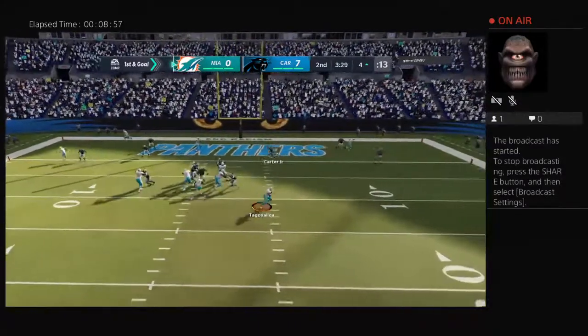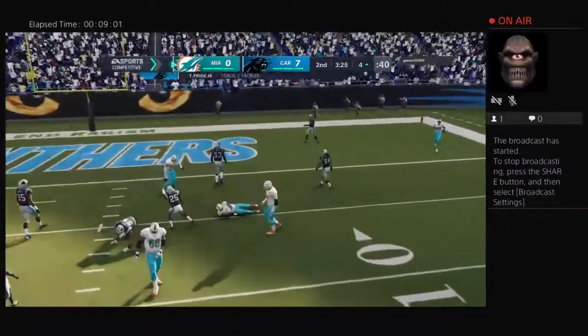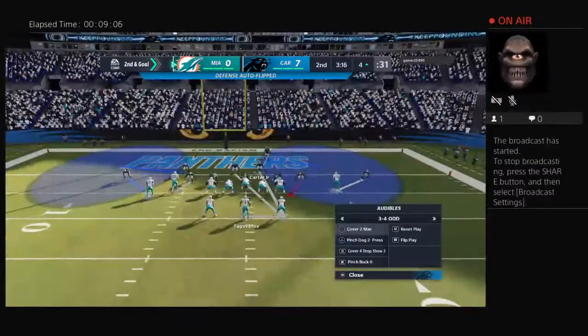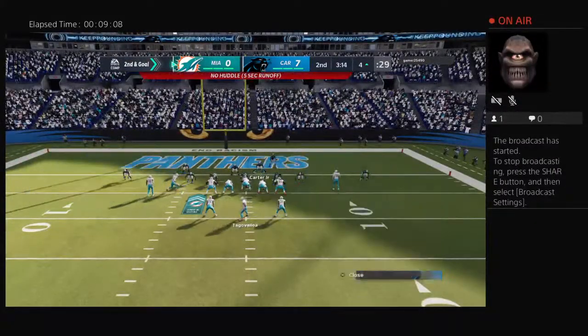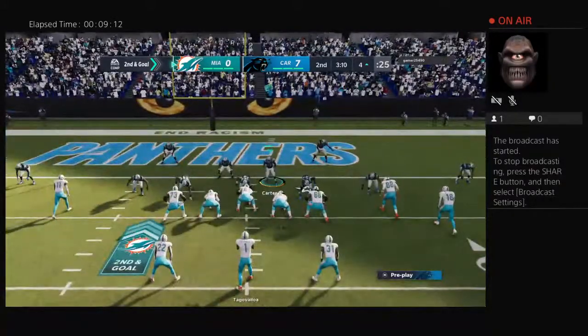Now they'll throw with Tagovailoa. Flushed to his right. Under pressure now, and he's going to go down just inside the 5-yard line. Line of scrimmage, again the 4-yard line. 2nd and goal. It's 2nd down and goal.